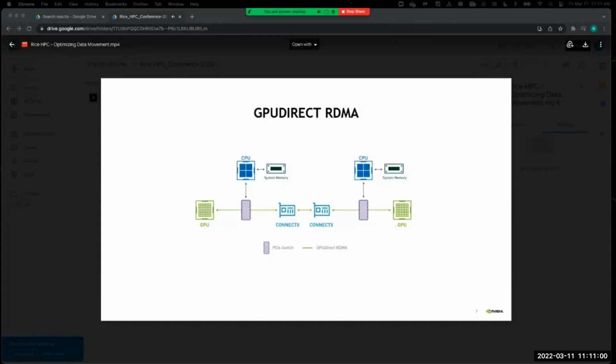With GPU Direct enabled, on the other hand, as shown with green lines or arrows, data can be copied directly between GPU memories without engaging the CPU or CPU memory. This significantly increases data throughput, reduces latency, as well as reduces CPU utilization.